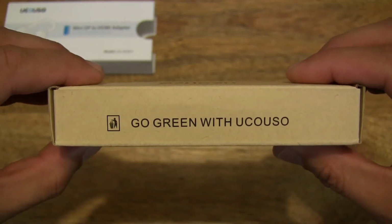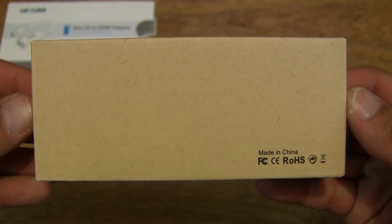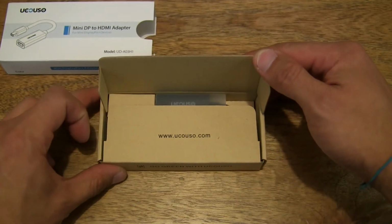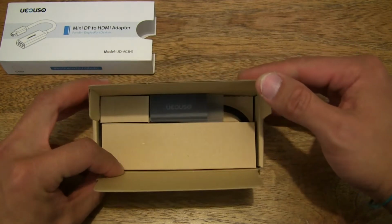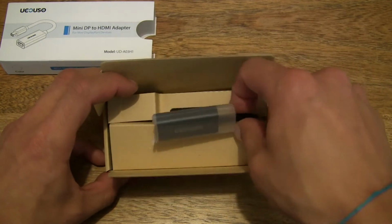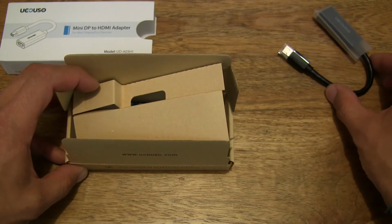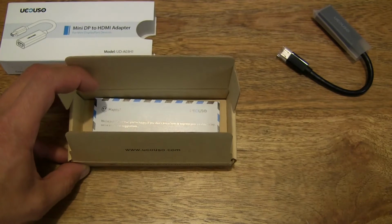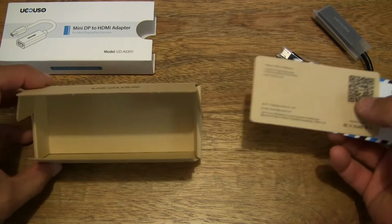And just taking a quick look around the inner brown box. And now let's go ahead and open it up by flipping up the box lid. And let's go ahead and lift the contents out from the box. So there is that mini DisplayPort to HDMI adapter, a card tray, and let's tip the contents out.